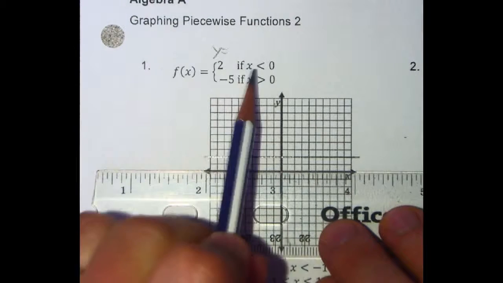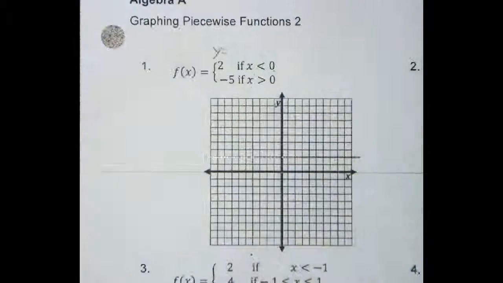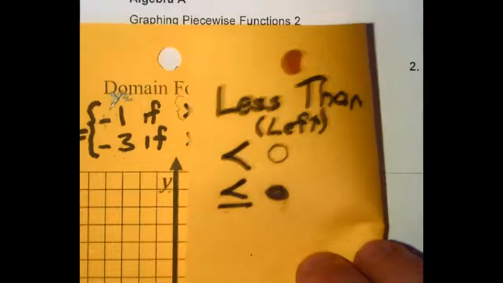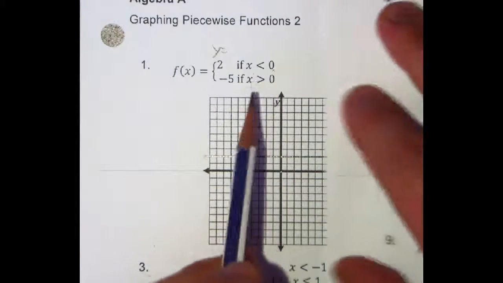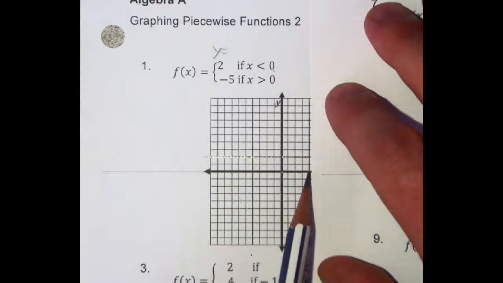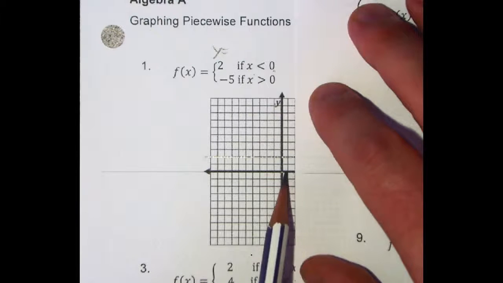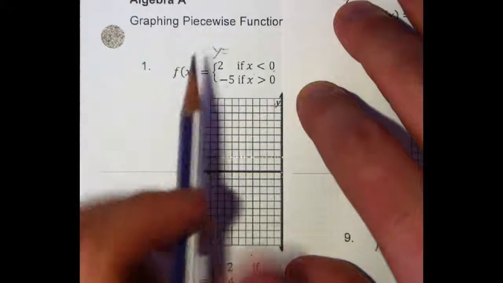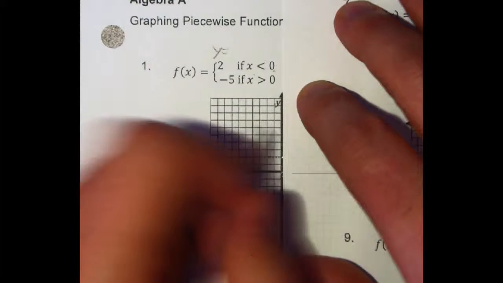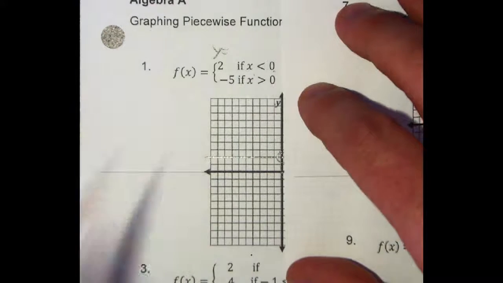But we only want to graph it for x less than 0. So if we're going to do less than, remember, you're going to fold the right side of your paper for less than. So fold the right side of your paper to 0. So this is x equals 4, x equals 3, x equals 2, x equals 1, and then x equals 0. So that means this graph should only be visible starting here. So open circle, right? Just like that.